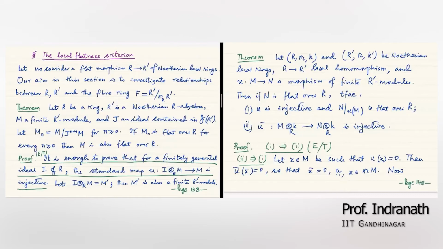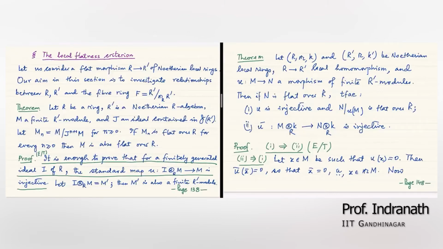Okay, so let us say that 2 implies 1 first. If you have this injectivity after tensor product, you can see it's a kind of going back, right? That's what we discussed at length when we talked about flat descent. If you have injectivity after tensoring, do you have injectivity without tensoring? This is not true as it is, but with this extra condition, together with the fact that N is flat, it is true. This is a very important proposition which you keep using.